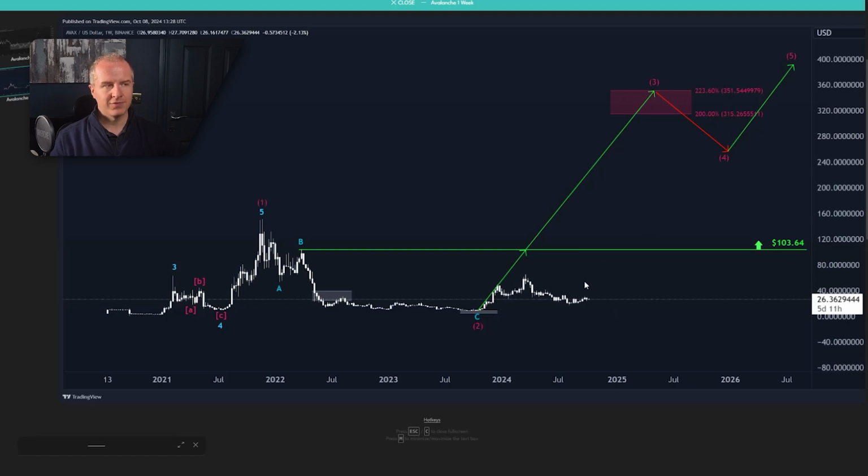What we need to see is first, let's say, a good piece of evidence that the third wave is actually unfolding. Just looking at levels alone, we want to see a break above the previous B wave top, and that would be at $103.64. Then obviously the expectation would be that the price breaks above this wave one high as well, which is the previous bull market high from 2021. And then the price should be on its way in a parabolic move towards $315. Of course, such an analysis is only a mathematical projection for now.